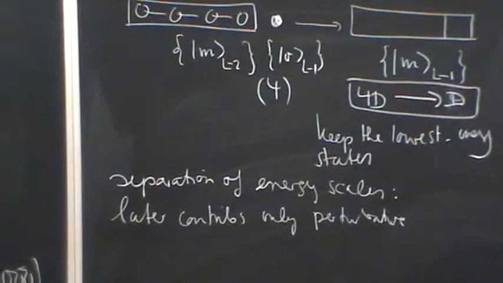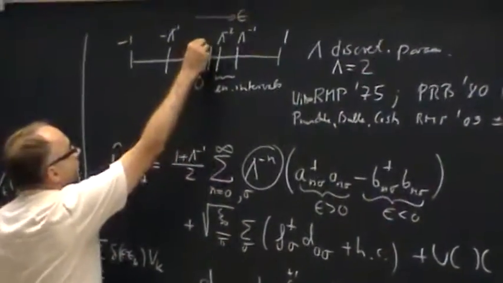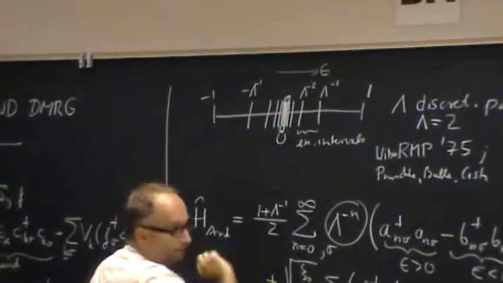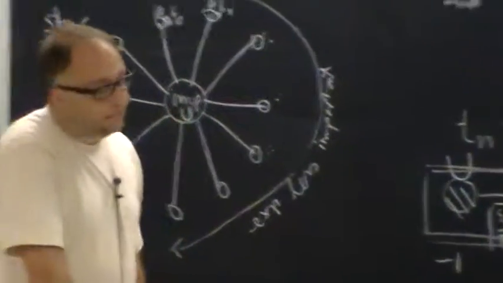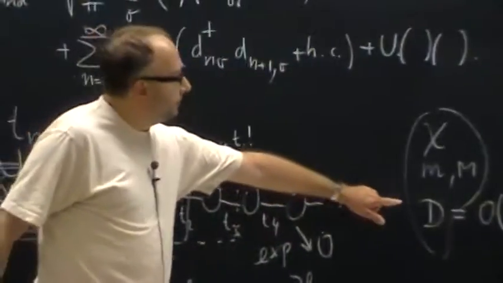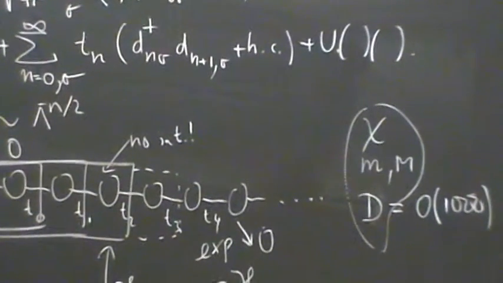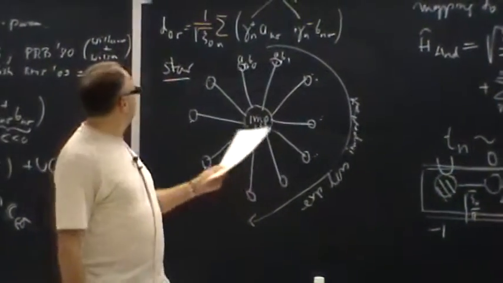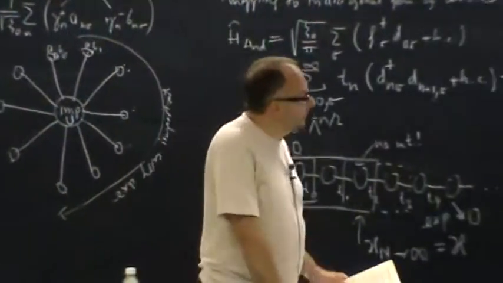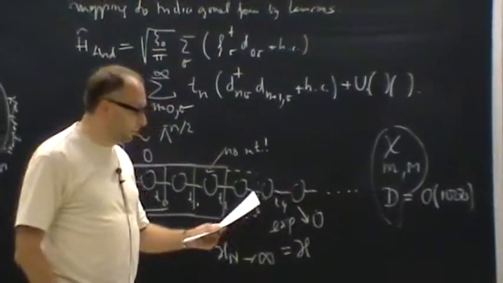So what Wilson achieves in that way is by always keeping the lowest energy scales and doing his rescaling of energies, he is focusing more and more closely on everything that's going on here. And that's basically what he does. You can check the quality of your calculation by varying this number of states d. You can then look at how these energies, these eigenstates flow. Then you can define RG flows, nice things like that. For this, I really refer to the literature because, as I mentioned, NRG would be a whole topic of several lectures on its own, which we cannot do.